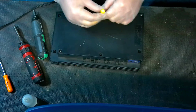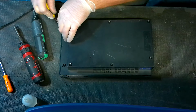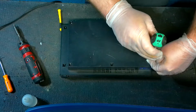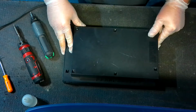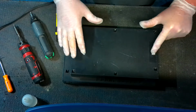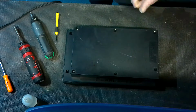Also, while I'm doing this, you do see I have gloves on. I will use them when I'm dealing with electronic components, mainly because I deal with so many of them that it is inevitable you'll eventually have an issue with static electricity. But contrary to how a lot of people will tell you, it's actually not as big of a deal as you think, and also pretty rare. Most static electricity charges that will cause you issues will only cause you issues if the console is plugged in and turned on. So, of course, make sure you're doing this while it's not plugged in, and you're going to avoid those issues. So you don't have to use the gloves. I just like to because of what I said earlier.